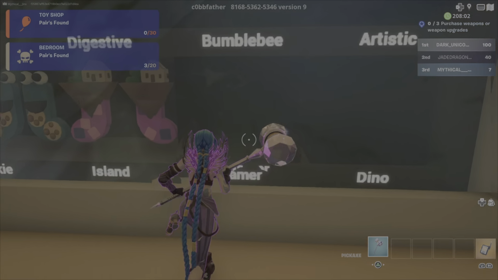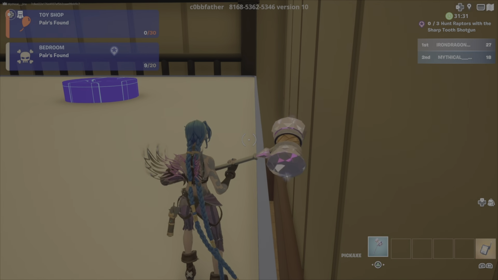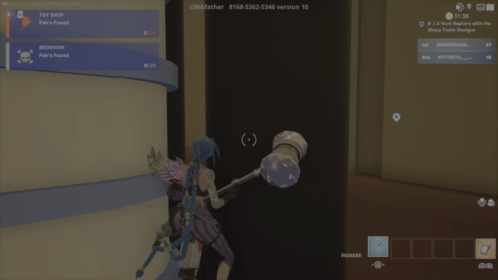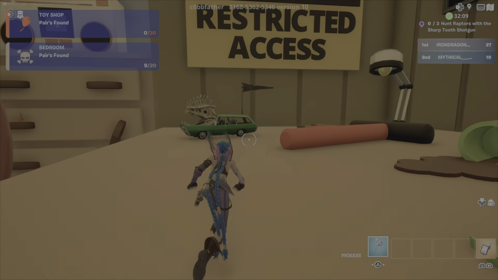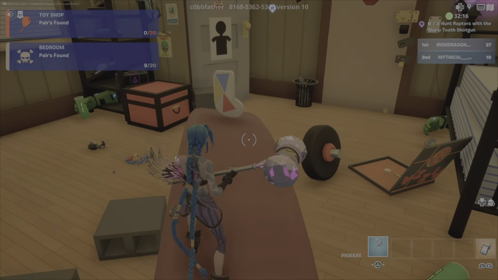Artistic socks. Left artistic. Go on the bed. To get off the bed. It's on the left side wall, jinxed. You're on the wrong side. Right, artistic sock. It's right in the chair here. All you gotta do is a running jump from the desk. There you go.